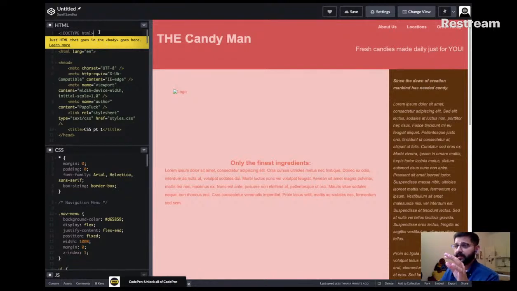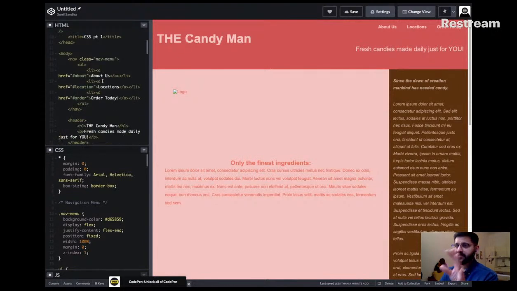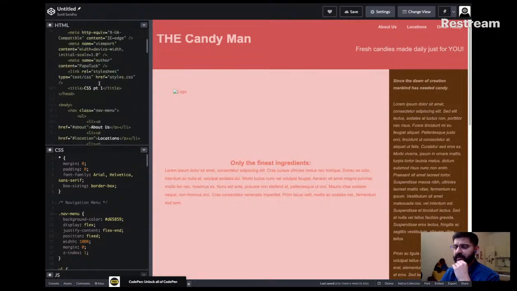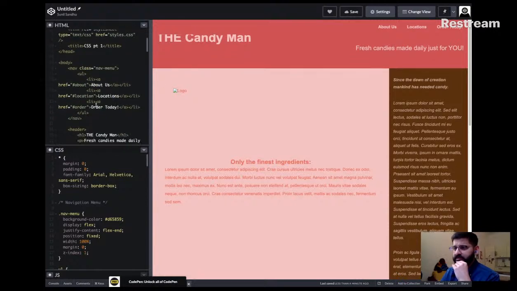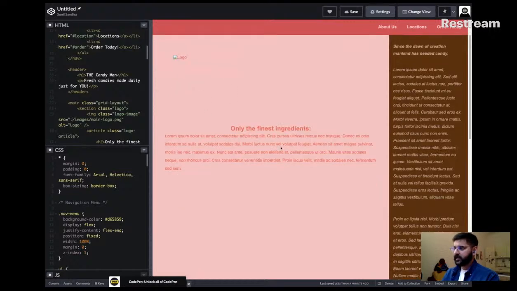It doesn't require the head content or just the HTML. It just accepts body content, but it's not going to break, so it's fine. So we can ignore that. Let's just try and find where this image was. And okay, so that's just not loading up because it's not within our CodePen, so that's not a big deal.